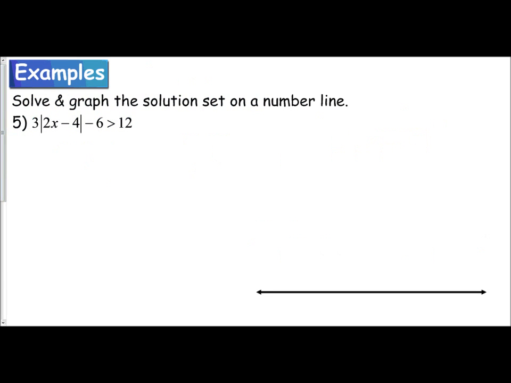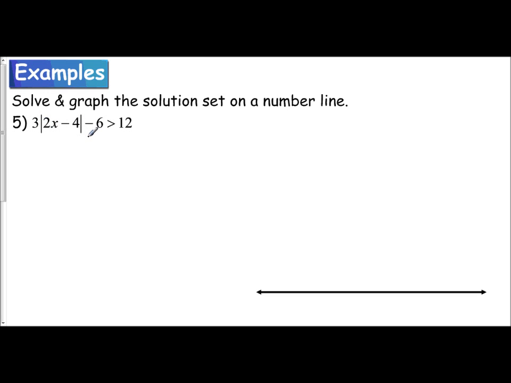Here, it's a little more challenging. Just like when solving an absolute value equation, the whole goal is to get the absolute value isolated by itself first before you create the two equations. It's the same rule with absolute value inequalities. Before we can split this into our compound inequalities, we need to isolate this absolute value.